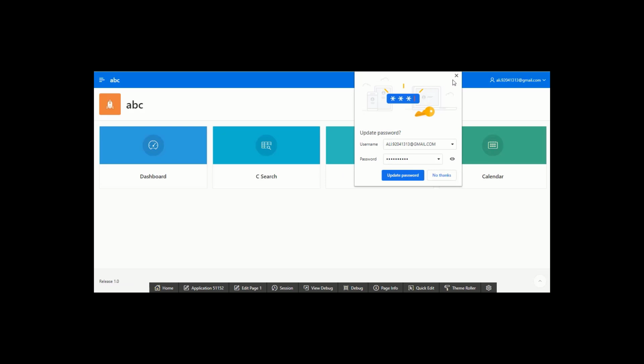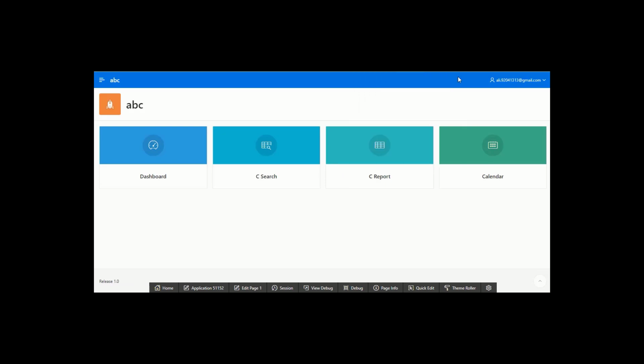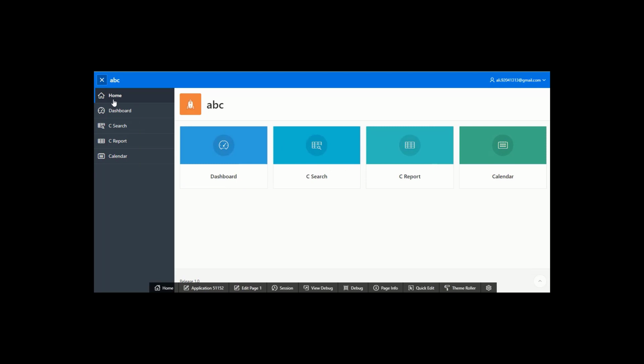You can see the beautiful login landing page in front of you. You can click on dashboard, search, and reports. You can select from the navigation menu, dashboard.